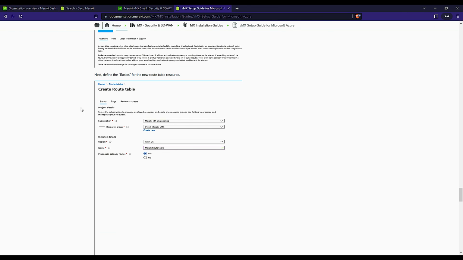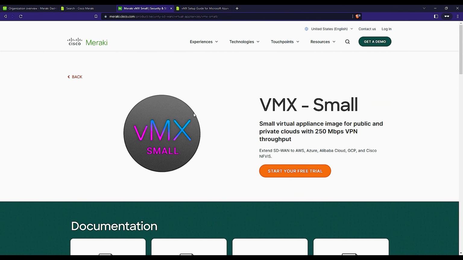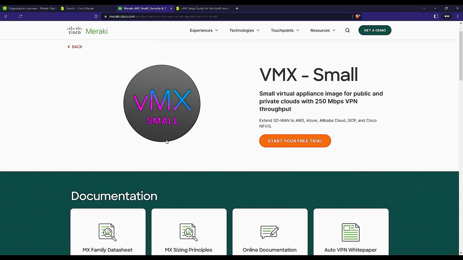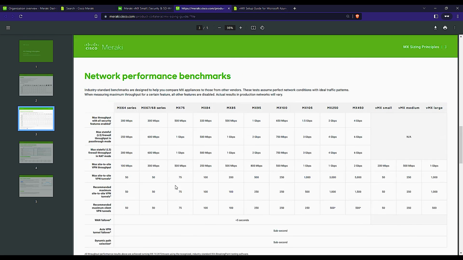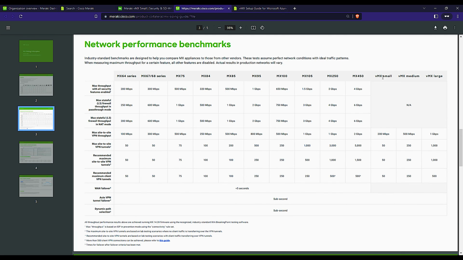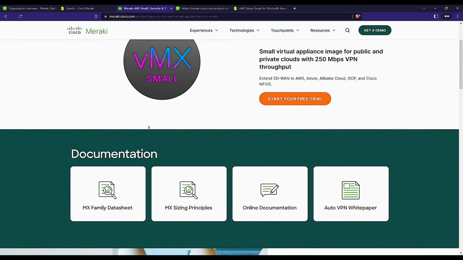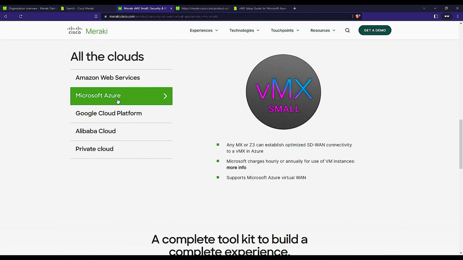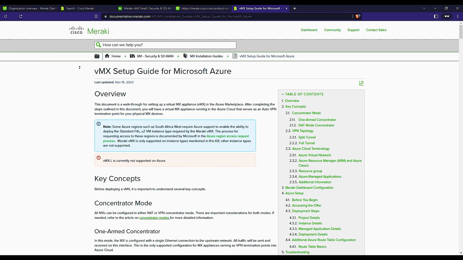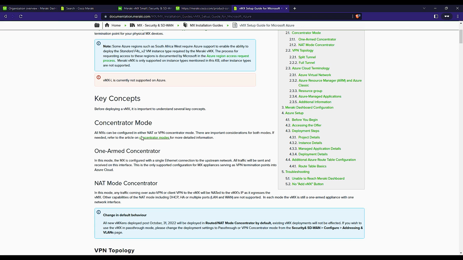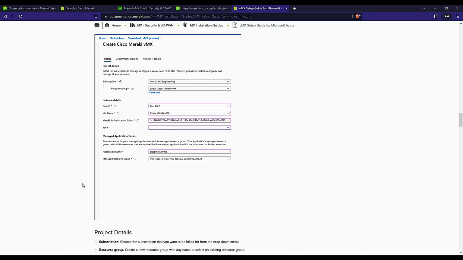So the first part is, if we go back, first understand if you need a vMX or not. If you're watching this video, probably it's because you need to understand it. Then go to the sizing to see, okay, this is what I need. So this is a vMX small, medium, or large. And then which platform I'm going to use to deploy. Let's say Microsoft Azure. Okay, so let me go to the documentation and understand the components, the architecture, the best practices, the considerations, and the caveats of using a Microsoft Azure installation for the vMX. And that's how you have the full picture of a vMX. It's the virtual version of the MX, depending on the capabilities that you want to use.